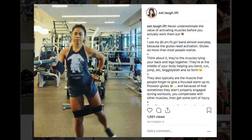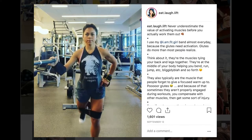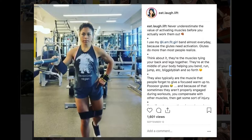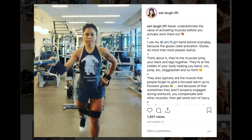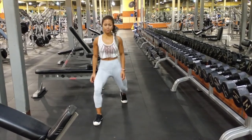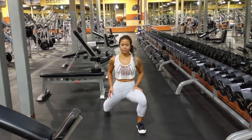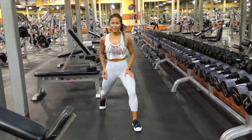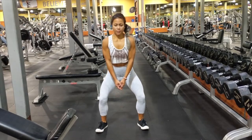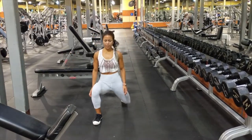Muscle activation could be in the form of just taking much lighter weight than you normally would do for an exercise. For example, maybe if you were going to squat 100 pounds on a bar, start with just the bar itself — 45 pounds, 35 pounds — and only for a few reps, until you feel those muscles going. Here's another activation that I like: split squats. I like to do my split squats with a little bit of a wider stance because I can feel it more stretching in my inner thighs. Now I'm just doing air squats, which are a good way to make sure that your glutes and quads are all getting activated and that your core is working and doing its stability thing.